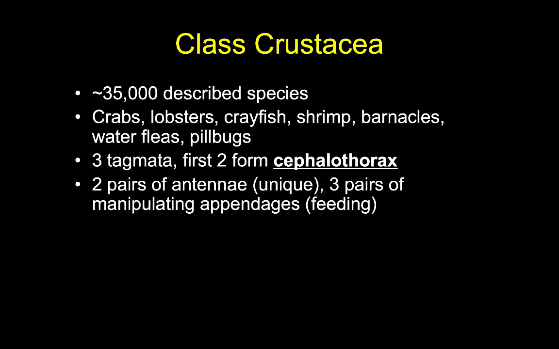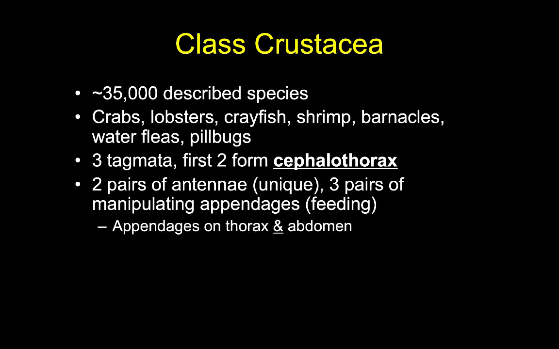The crustaceans always have two pairs of antennae, which is unique to the arthropods. There are no other groups that have two pairs of antennae. Myriapods have one. Chelicerates don't have any antenna, and insects typically have one pair of antennae. So having four antennae total is a uniquely crustacean thing to have. There are also a lot more in the way of feeding appendages, more so than the other groups as well.